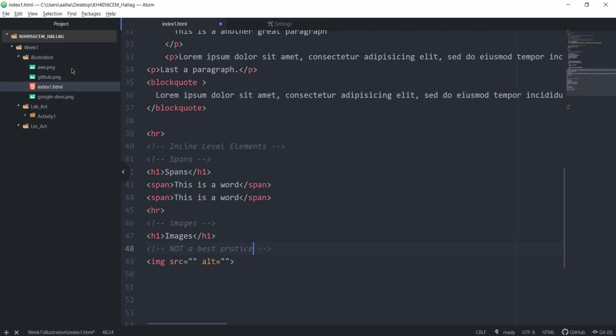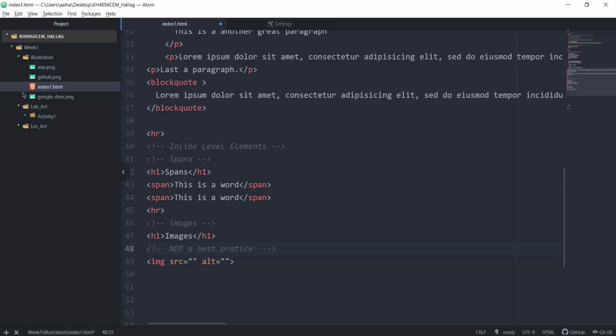We should have our coding files in one place, and our images, or as we say, assets, as we're gonna see in just a minute when we get to host our website, in a specific folder. If we are using any other stuff, it should be in a specific folder as well. So you need to have a structure for your project, okay?